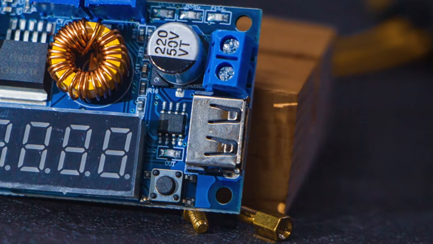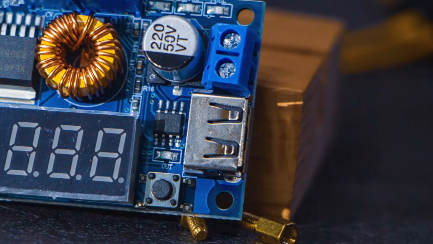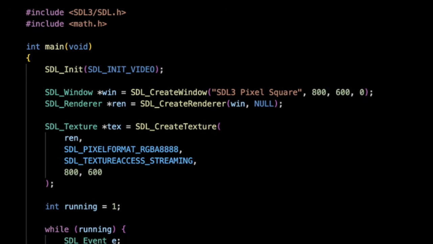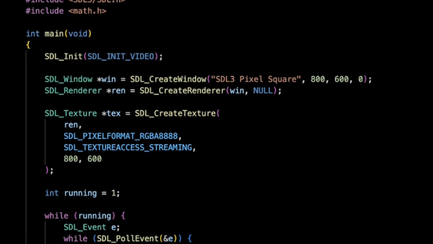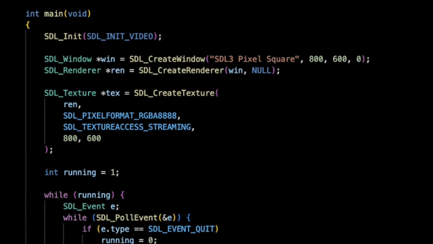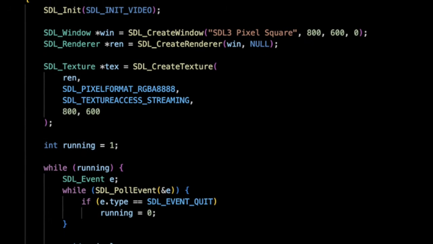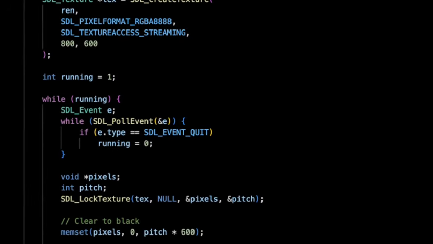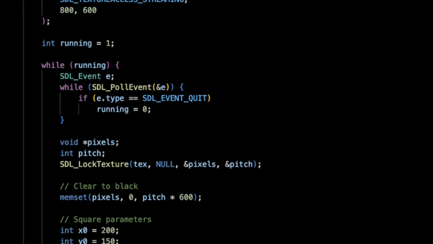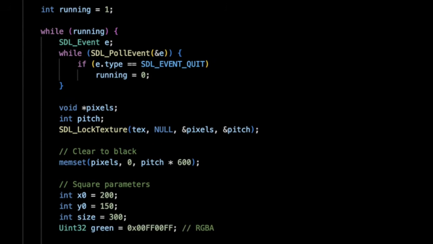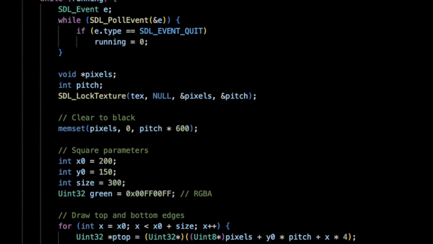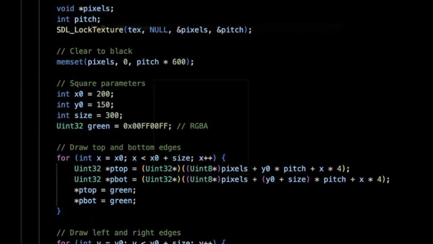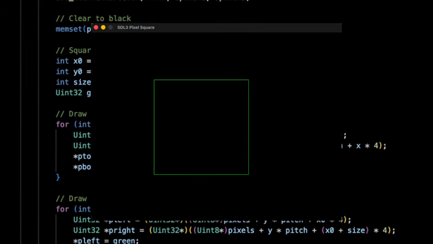So we need some kind of C library to interact with the graphics card. When I first learned C and C++, I used DirectX on Windows to do this, but I didn't like the fact that DirectX is so tied to one platform, so then I switched to the cross-platform SDL. When I was doing some research for my C course a few years ago, I looked into whether there might now be some even better option, but I still came up with SDL as the best option. So here's a little program that just draws a square on the screen using SDL by setting pixels individually.